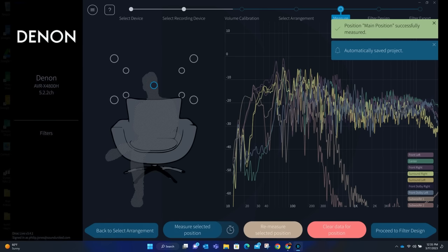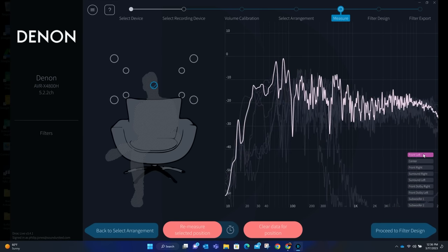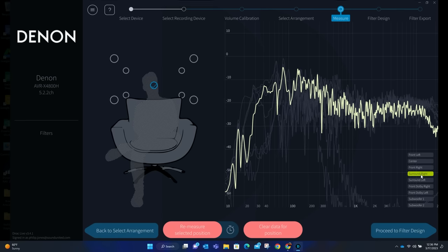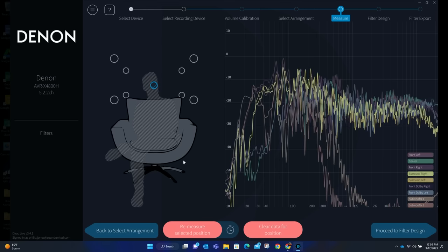So now it ran through the whole measurements. And if you look at this chart, you'll see that this is all of the speakers. So I can see the left front, I can see the center channel, the right, the surround. So that's an overlay of all of the speakers. So now let's go and move the microphone to the next measurement.